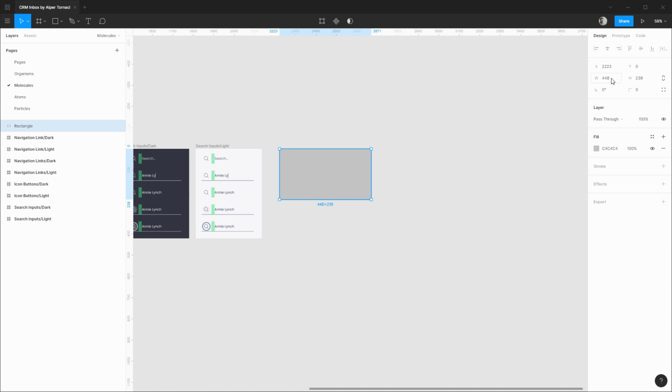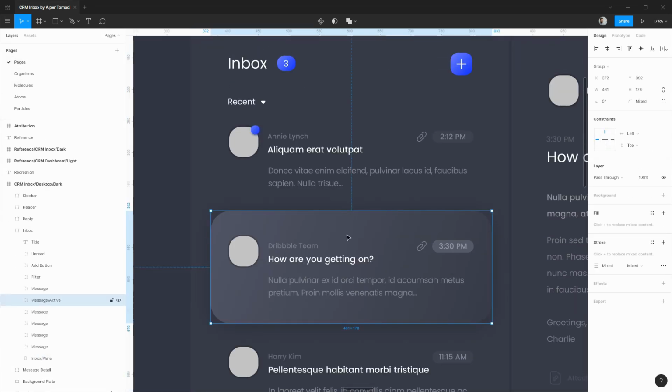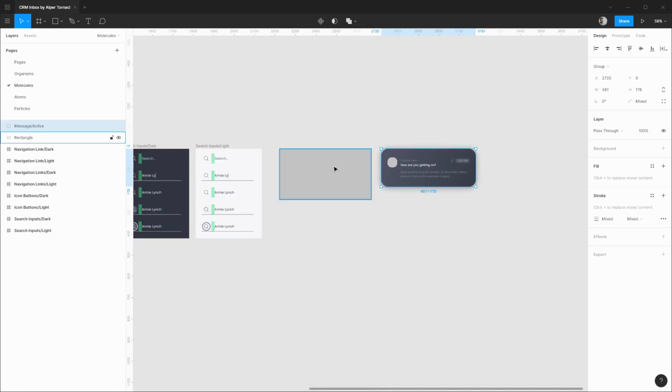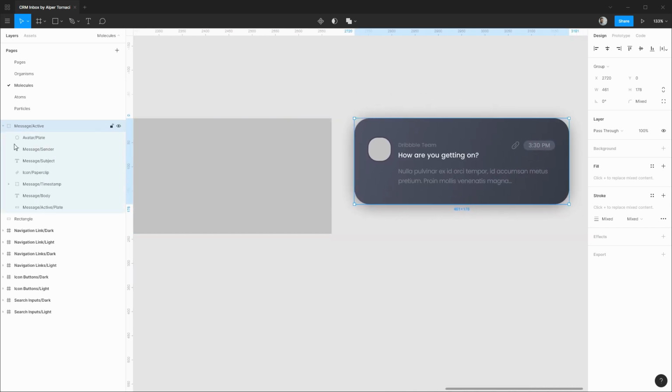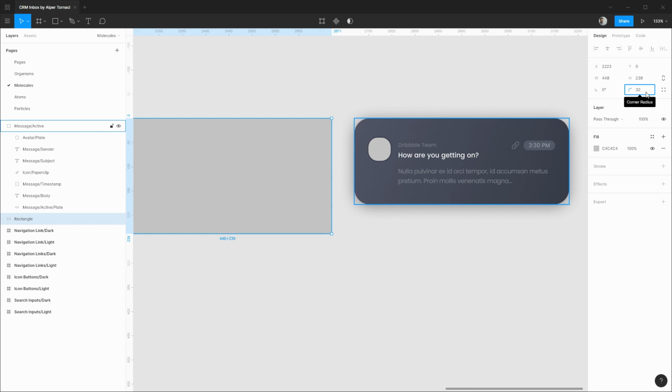Now in terms of the height, we'll actually want to base that off of the subcomponents and the spacing of the typography that we see. So to help us reference the variations that we need, let's go ahead and grab this message active variation from that recreated design. I'm going to copy this over and paste it into our Molecules tab here just for a handy reference. Now, if we open up these layers, it looks like we originally had a 32 pixel corner radius. So let's get that matched over as well.